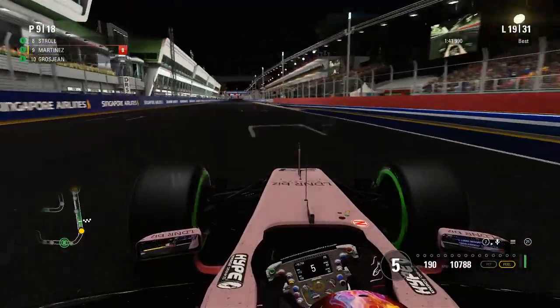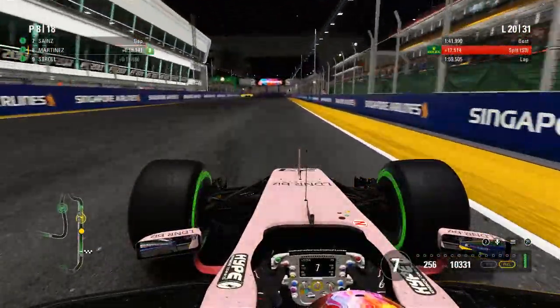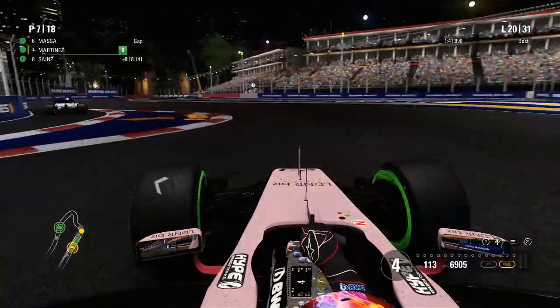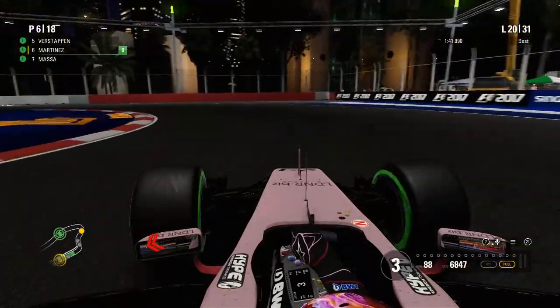Okay, we've got the remaining people who stayed out on dry tyres in the pit lane here, so let's see where we are. We're going to re-inherit P8, and then we've got a couple more cars here, and I think that's Massa in P6, so I want to try and just come out ahead of him, and we're going to have to go around the outside of Felipe here.